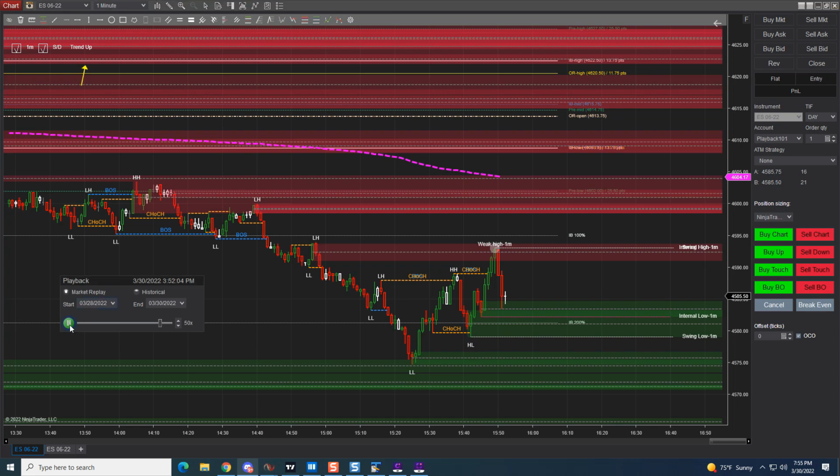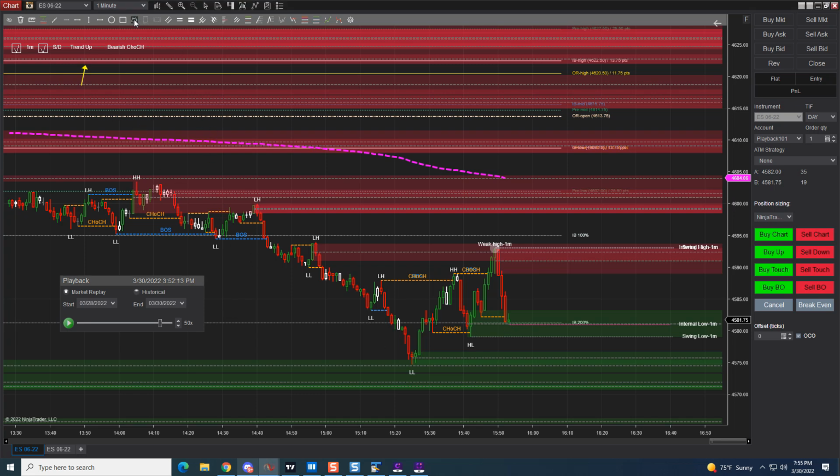Okay, right. So if you look at what we just did here, now we are into this last little demand zone here at equilibrium. You're at the 50% of that, so just put one tick into the discount. Now, could you take that trade? Look at everything that's just happened. This is right out of the line drawings here.